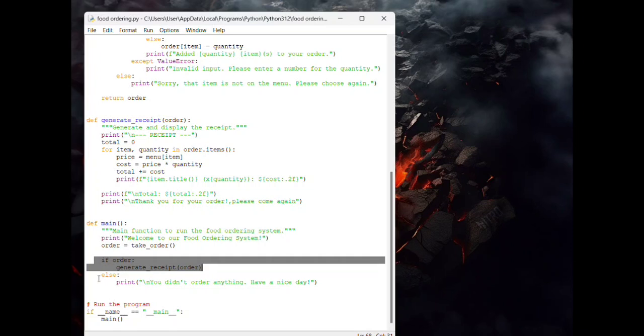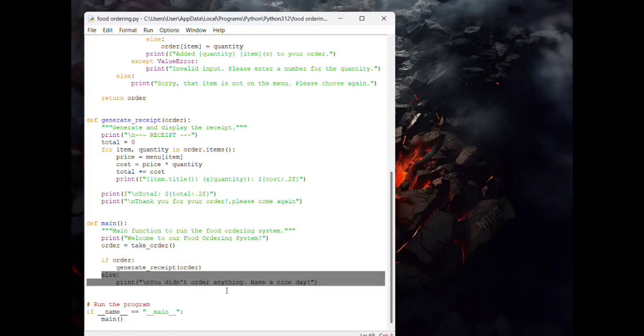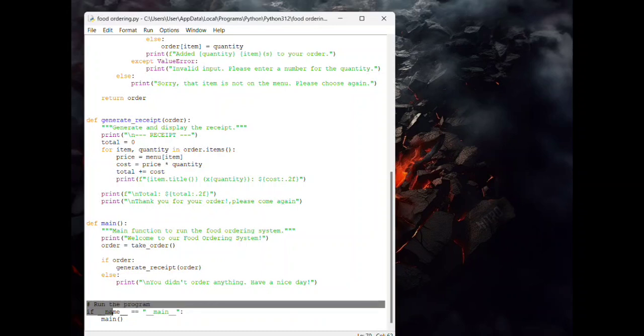Else, if they didn't order anything, then we will just display a message saying you didn't order anything and have a nice day. So this is just for running the program and ensuring a smooth user experience. So that's all from my part.